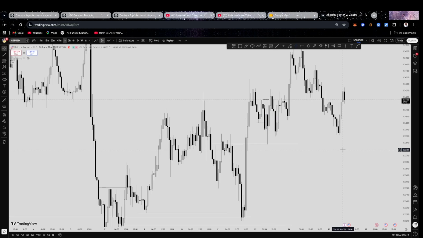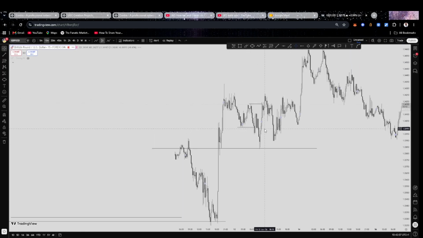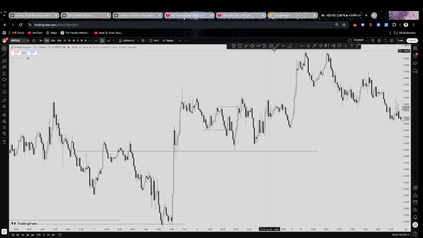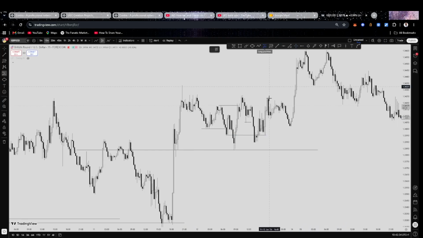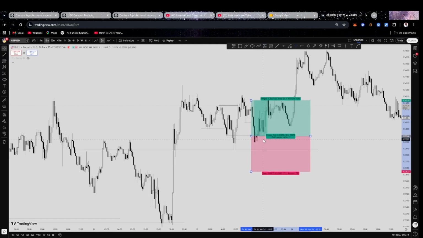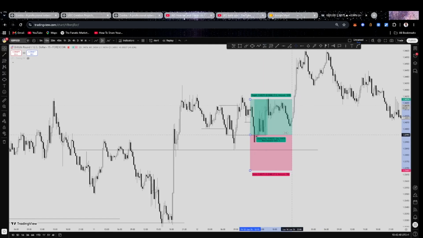Let's go to the 15 minute. After price taps into that key level, look for a structure and then you buy. Let's go to the 15 minute to see if we can get a structure. This is a key level that is coming from the 4 hour time frame, and you can see we had a sweep of liquidity, and we had a break of structure right here. After the break of structure, price engineered liquidity, which acts as a first pullback, and then you can enter from this breaker block right here, and you can target whatever you want to target, because we already know where price is going to.